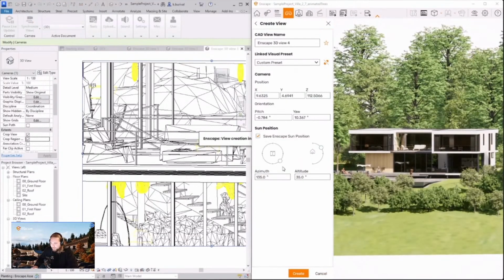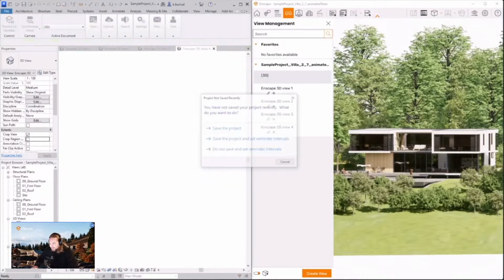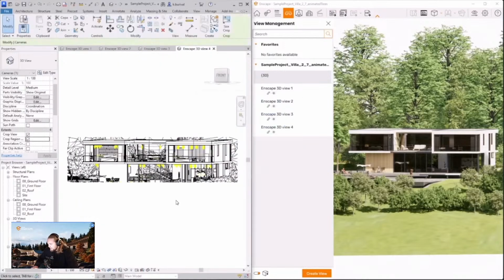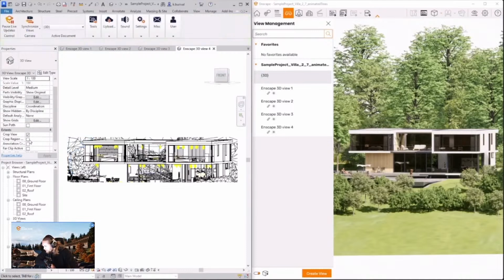So let's open the view management and create a view from this orthographic view that I have in Enscape. Let's click create and let's review it in Revit. And as you see, we get something that resembles the cropping that we have in Enscape. So at least the width of the window is taken over. We're essentially starting the view after we've created it, zoomed in. See it like that, exactly. So that's a really powerful new addition.